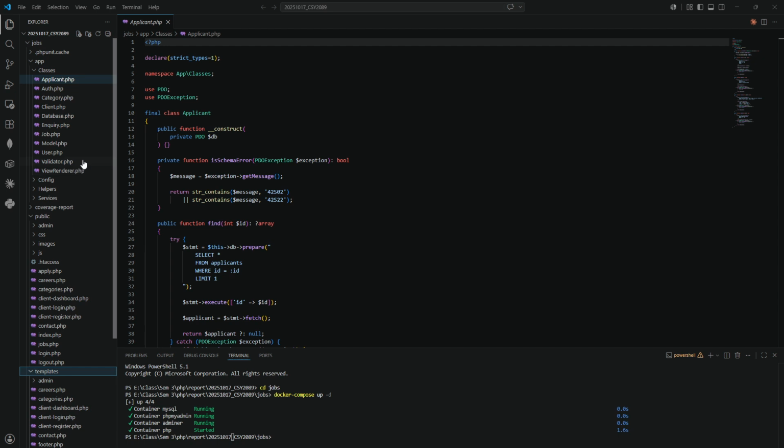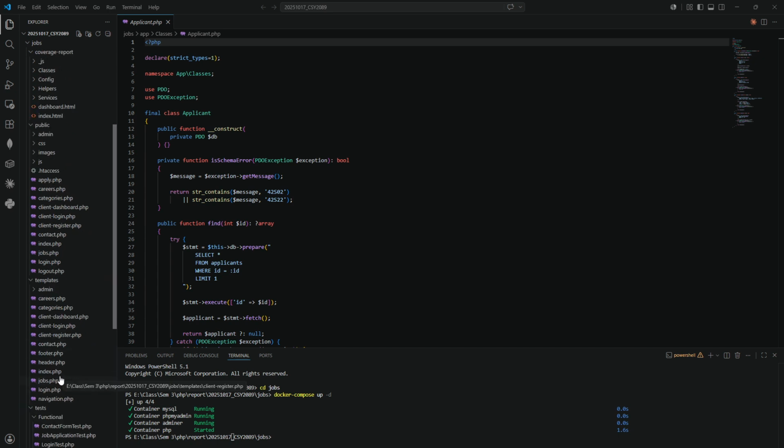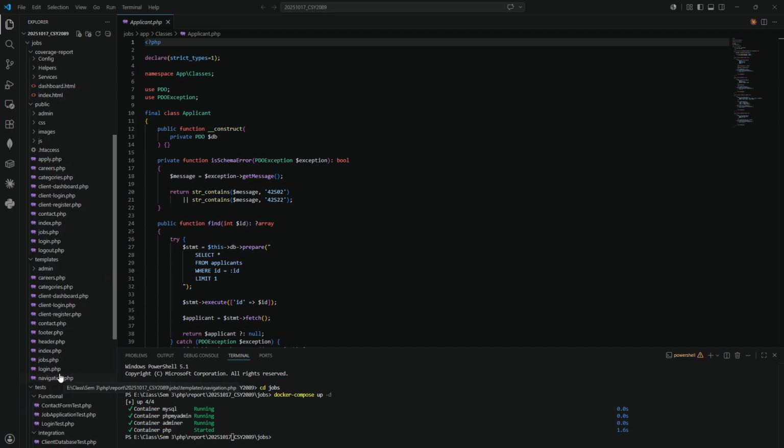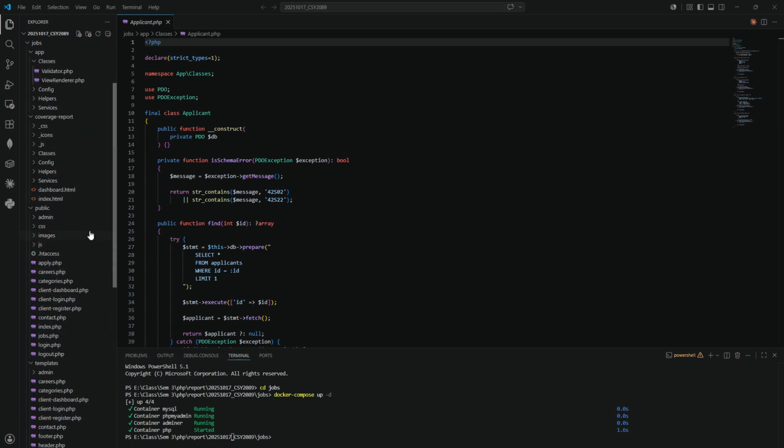Finally, the PHP unit testing. We have gone through the approach of functional, integration and unit testing, which is covered in the entirety of this project, and which is later also conducted in the coverage report, which will be included in the documentation. This improves the reliability and helps identify problems when future changes are made.